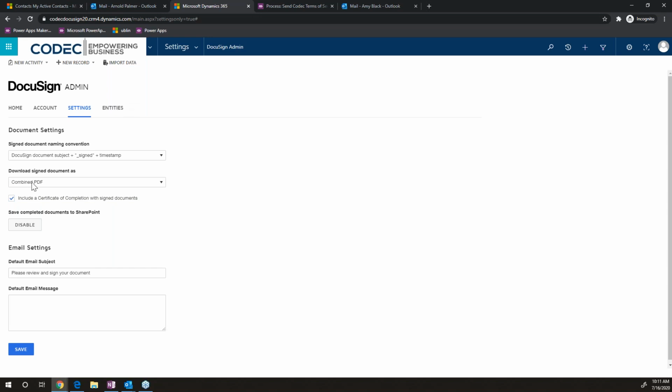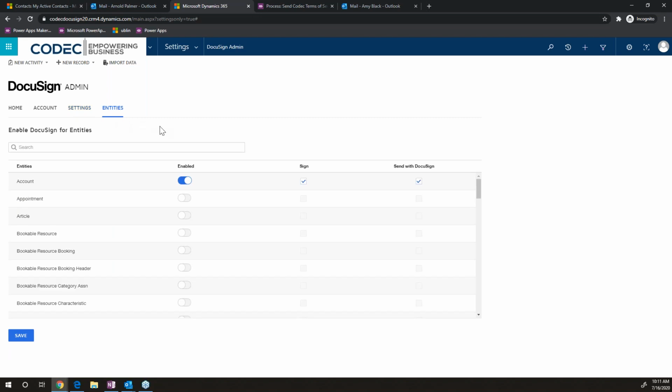So for example here, I just selected a combined PDF. We can also enable the routing of documents to SharePoint for storage and easy access, and also define the default email and subject settings. So we can define the email subject line and the default email message sent every time you send the document.